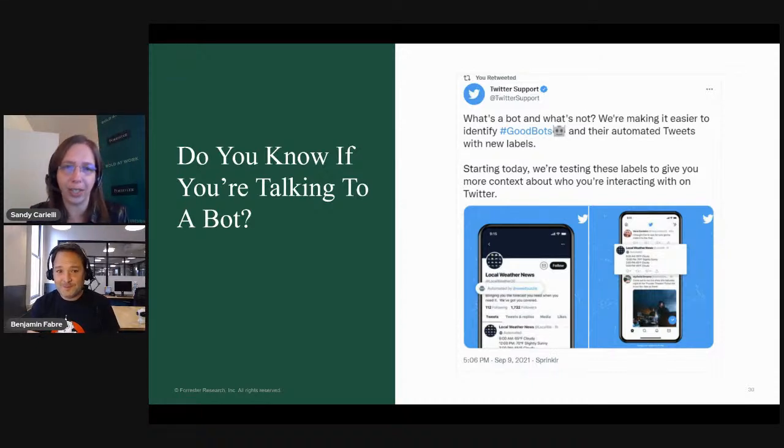Twitter has started to take a look at this recently. They've added some guides to help you know if you're talking to a good bot. And that gets you part of the way there. But as we've said, bad bots are just jumping into this. And what we're really going to need is that alerting that bad bots are taking over, right? Yeah, so chatbots are definitely part of the issue here when they start to be invisible and try to impersonate real users. So there are dozens of threats related to bot traffic. We have highlighted a few of them.